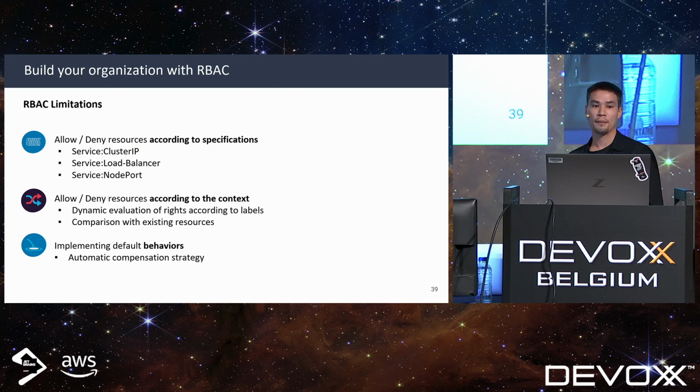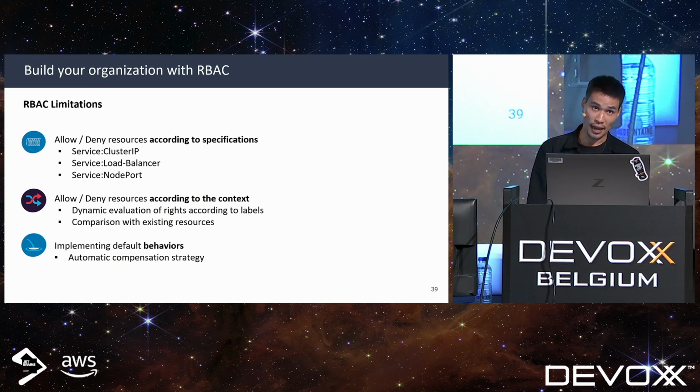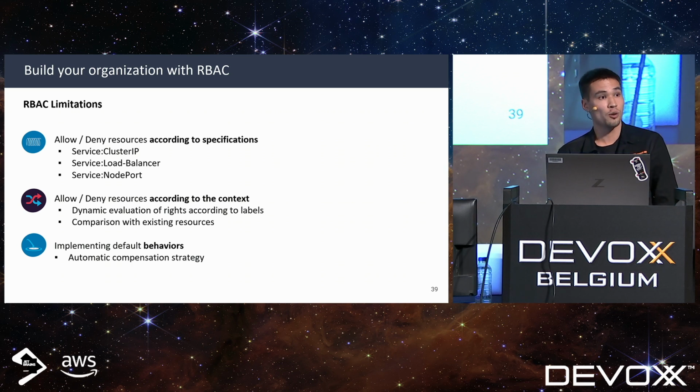However, RBAC comes with some cool features, but we can't cover all the cases. For example, with RBAC, it's just a Boolean, meaning either you have access to a resource or you don't. And especially in Kubernetes, it's not always great, right? What if we take an example? I would like to give my users the ability to create only services that are ClusterIP, but there is no way I would allow them to create NodePort services. You can't do that with RBAC because you can just allow or disallow access to this resource, not the subtype of this resource.